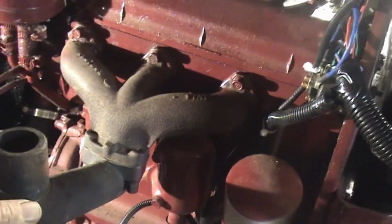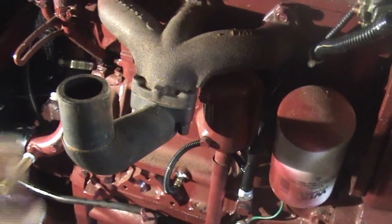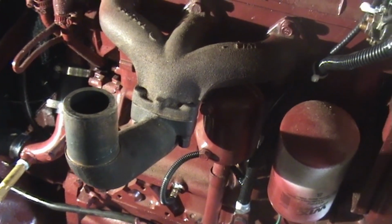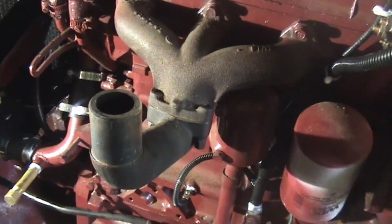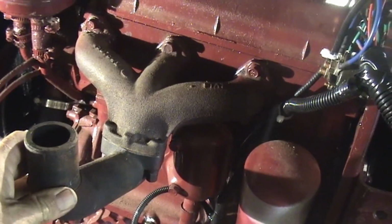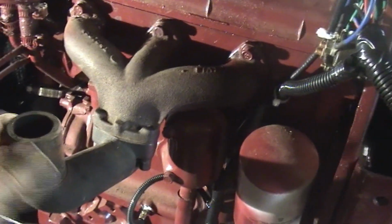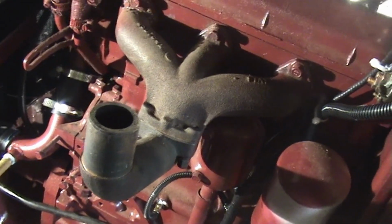This I replaced. It had the under-the-rear-axle exhaust with the muffler down under the axle. I don't like those. I prefer them to go straight up. So I've got that in a straight-up muffler. Before, I got this used, and I bent my exhaust pipe on a tree, and bending it back, this just broke off. So this one's brand new, and I just put it back on. Oh, what else?